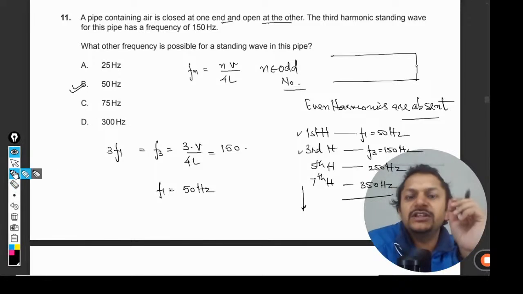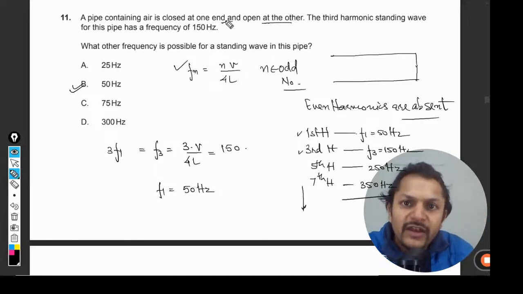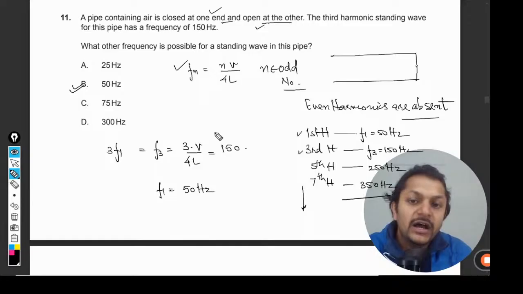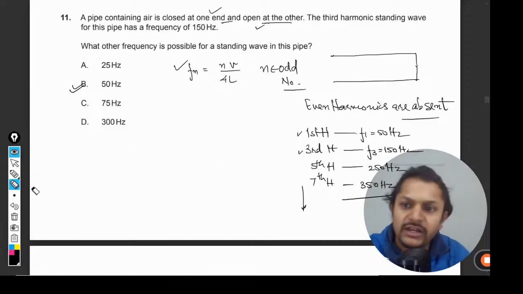And also, my dear student, there is one more piece of information that I can share here. This is when one end is closed and the other end is open. Many a times this formula is not written like this. So there is a catch. There was another question I remember.